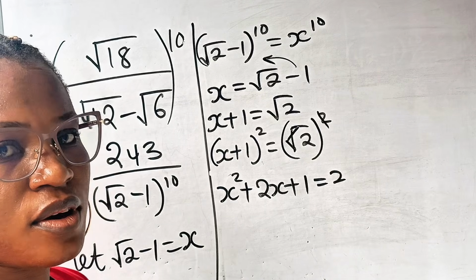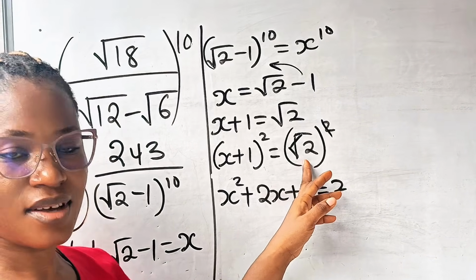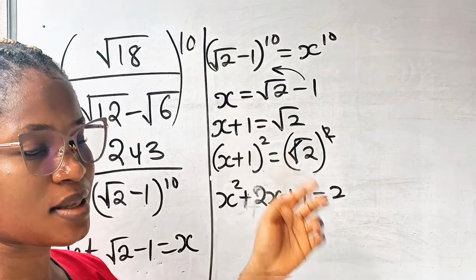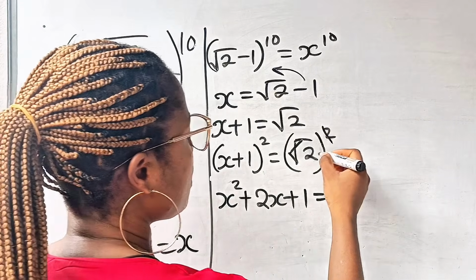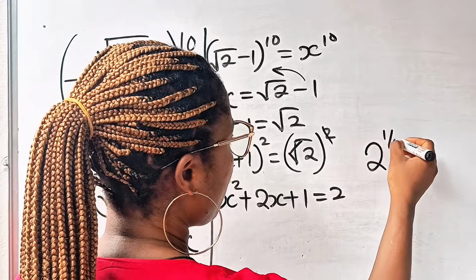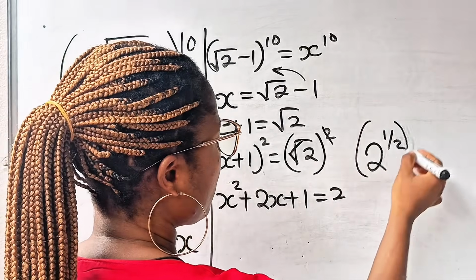Alright? Someone corrected me about this in the comment. He said I should stop cancelling it out and explain why. Now, this is why the root sign and the square cancel out. This is the same thing as 2 to the power of half, right? Then raised to the power of 2.